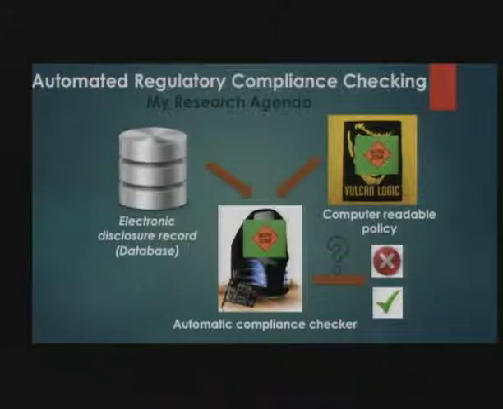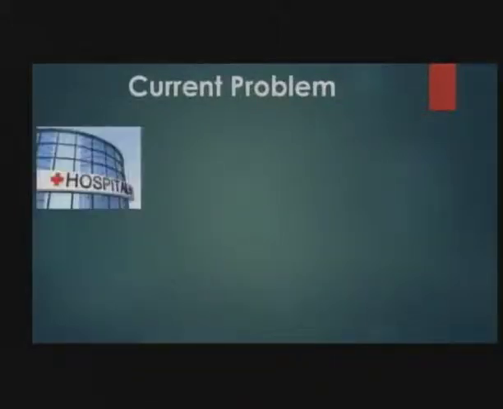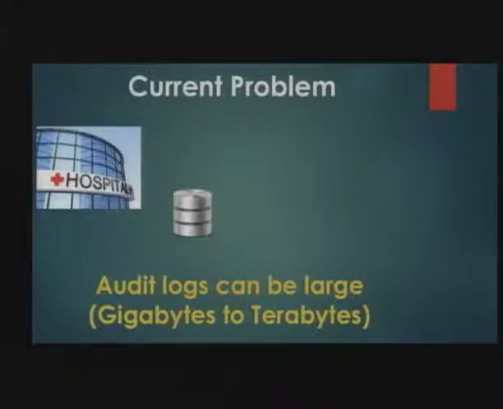Okay. So my existing and previous work has focused mainly on the policy analysis part and trying to improve the state of the art of the automatic compliance checker. The current context is a little different. Okay. So let's say a hospital, right? And it has its disclosure records in a database. Now, these audit logs can be very large, from gigabytes to terabytes. And with the cost effectiveness of cloud, it's a viable option to actually put it in the cloud. Like use the cloud storage infrastructure for storing the audit logs, right?